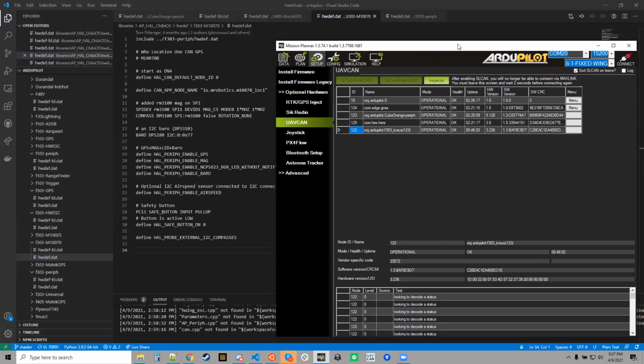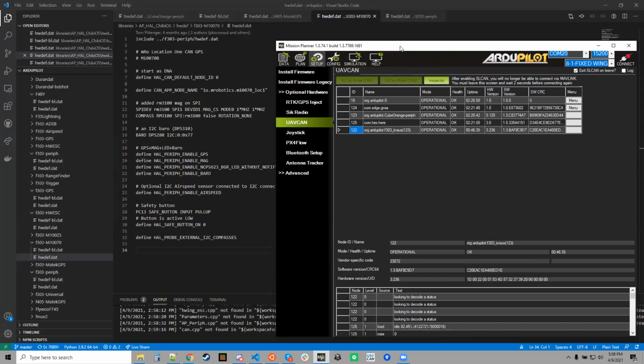The advantage of using non-zero is the peripheral doesn't have to do CAN bus. So, for example, Maytech did this for their GPS module and airspeed module. And the reason they did that is the peripheral device, the Maytech GPS and airspeed sensor, also supports MSP output with no CAN bus. I've got one of these airspeed sensors here on my desk somewhere, or maybe I don't have one handy.